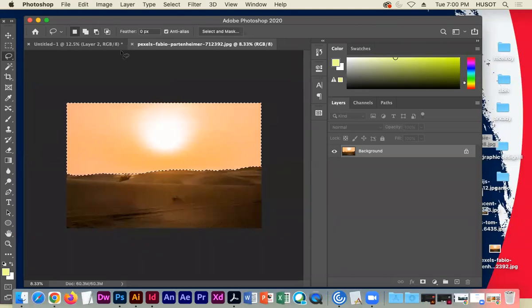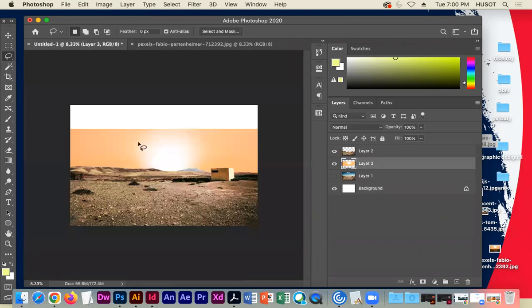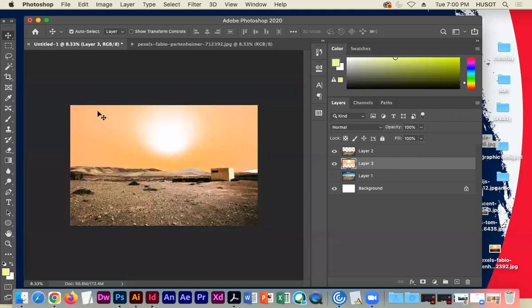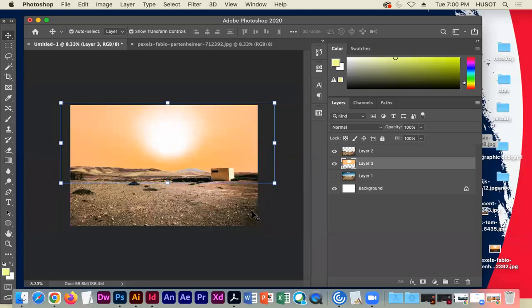So I'm going to copy that, go in here, paste it, zoom out. And so you'll notice there is my sky. I need to just do an ever so slight upscale of this. So there it is.